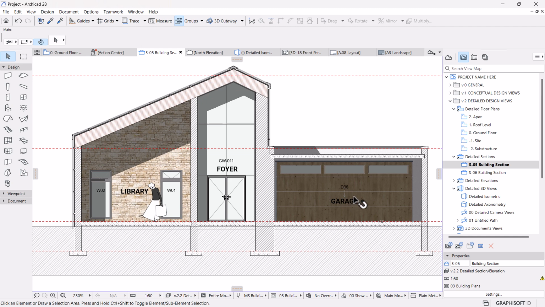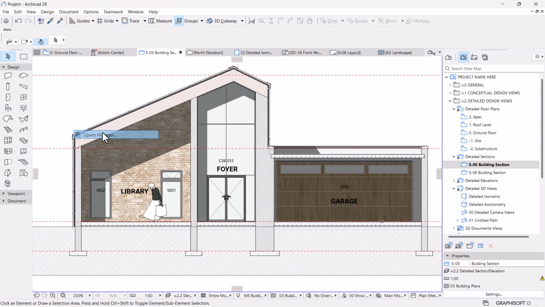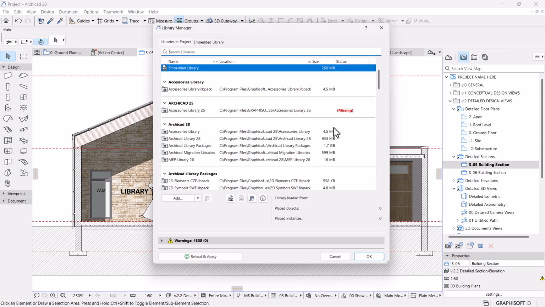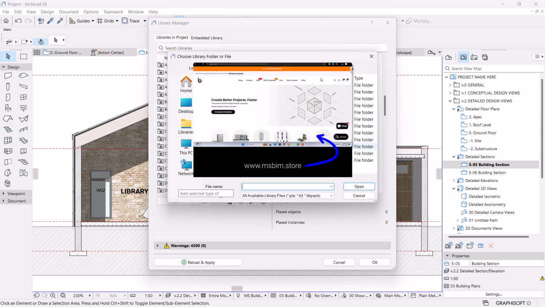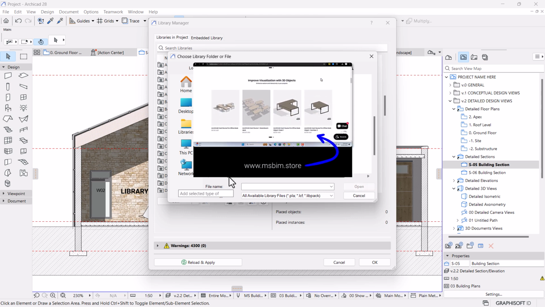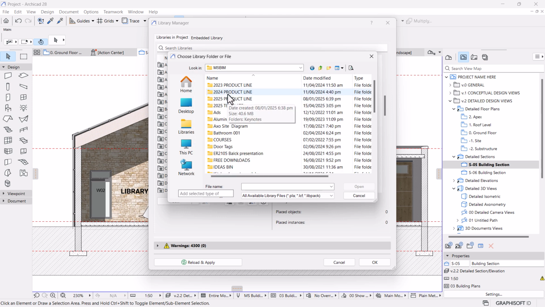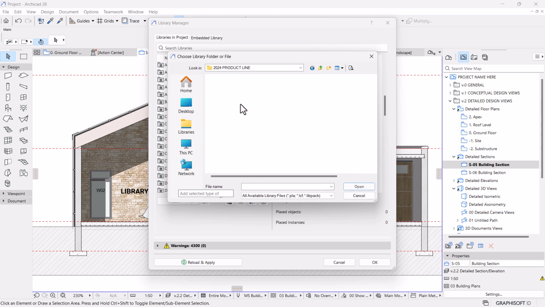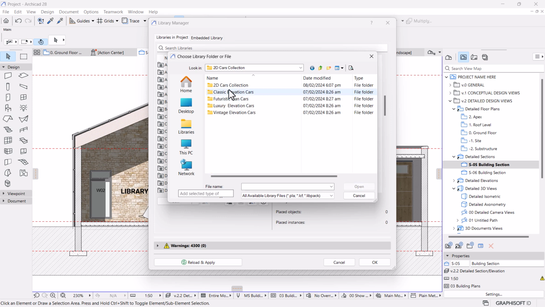For the garage also, I have developed another library. I don't know if it's placed on this one. Let me go to libraries and objects and place the library. Quickly. 2D collections focus.